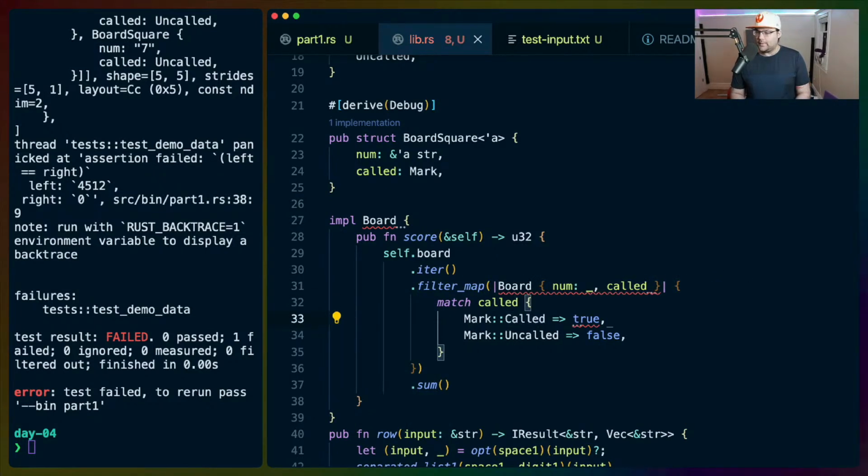And filter map is going to be, and now we're going to care about num. So this is going to be some num, and this is going to be none. Well, actually, we need it the other way. This is going to be none, because if it was called, we don't count it, and then this is going to be some num.